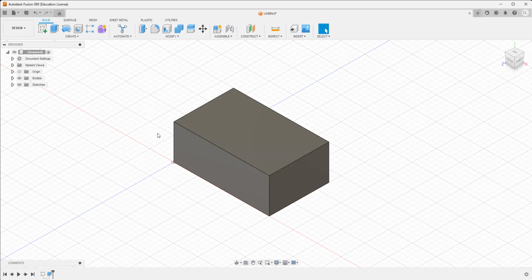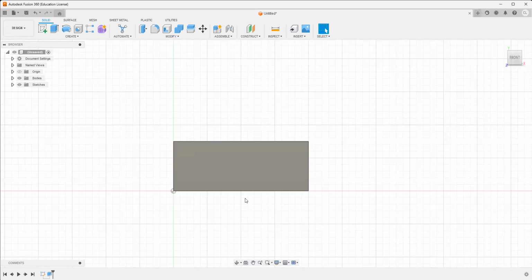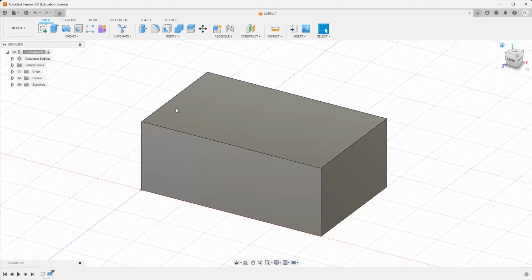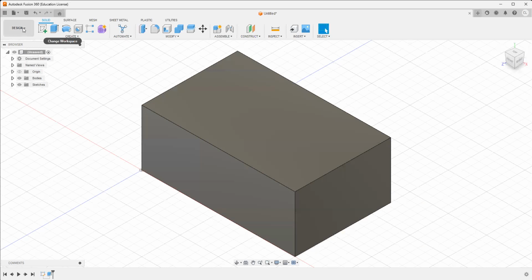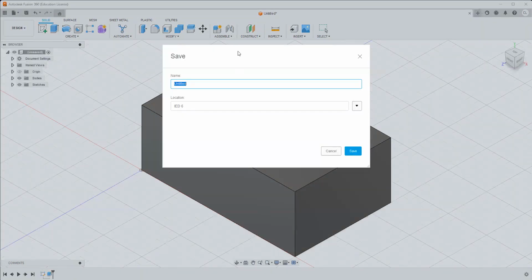Okay, so once you save that, the next step is to bring this into a drawing file. Now I'm going to do the drawing file just like this. The object is open right here. I have it in my isometric view. I'm confirming that my front view is the correct front view with a width of 2 inches and a height of 0.75 inches. Okay, and I'm going to go to this design button up here at the top left, and I'm going to go to drawing from design. Now, when I go to from design, it's going to ask me to save this drawing. So for all intents and purposes here, I'm going to save this one as untitled.